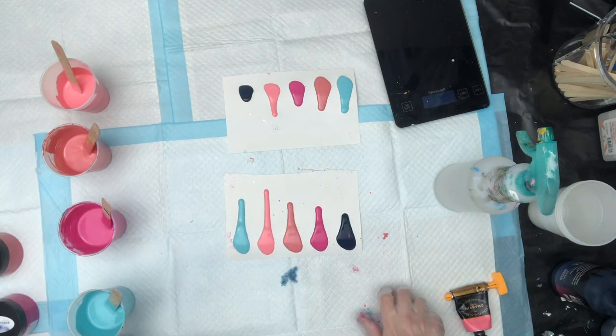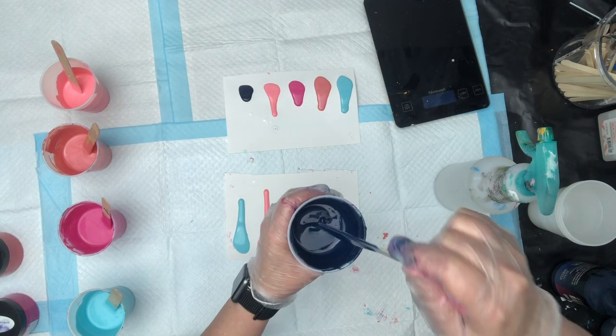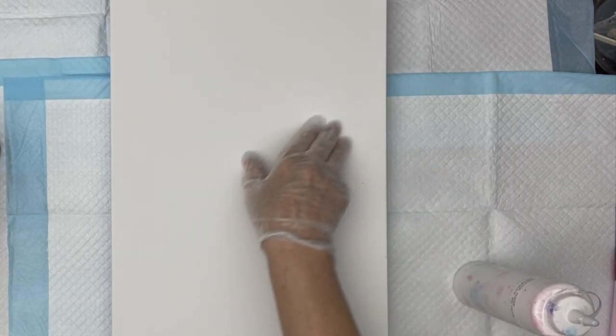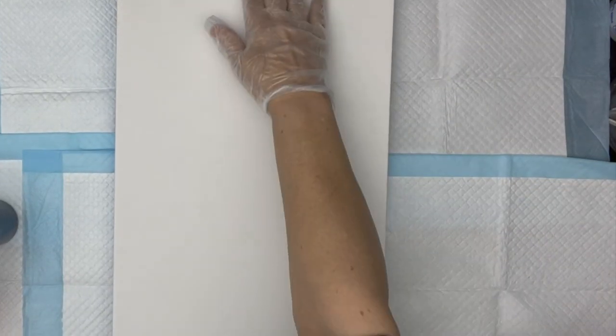All right, so we are ready to do the pour. And then I thought about doing maybe a flowing vine. So that's what I'm gonna try on this particular flower pop. So I hope you can see the whole canvas. I'm going to be swiping from the top. What I'll do is I'll move my camera just a little bit so you can see here, and then I'll move it as I go along.